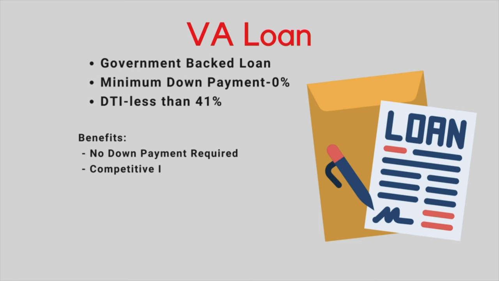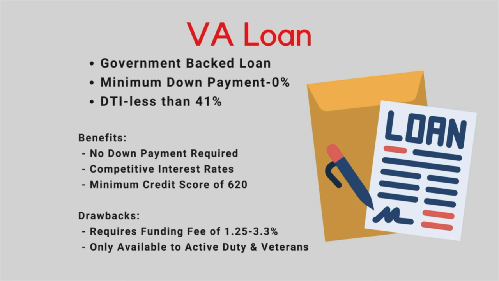Next up is the VA loan. Backed by the Department of Veteran Affairs, this loan program is available to veterans and active military personnel and sometimes the spouse, depending on the situation. The benefit of the VA loan is that they generally require no down payment. They also have competitive interest rates and are easier to qualify for. However, just because you can qualify for a zero down payment, that may not always be the best decision, so make sure you talk with your lender and make an informed decision. A downside is a funding fee requirement that ranges from 1.25% to 3.3% of the loan value, though some exceptions can reduce the funding fee to zero.